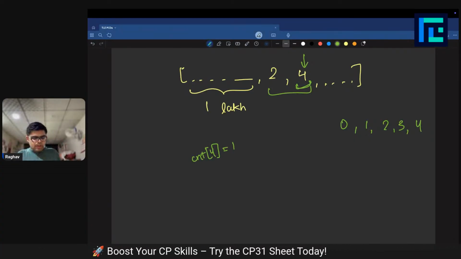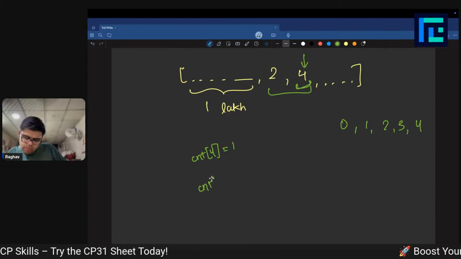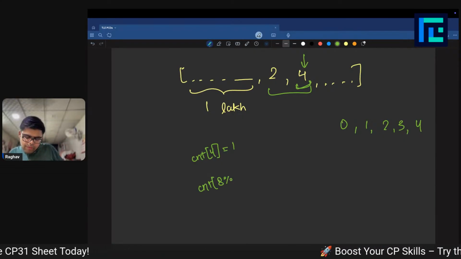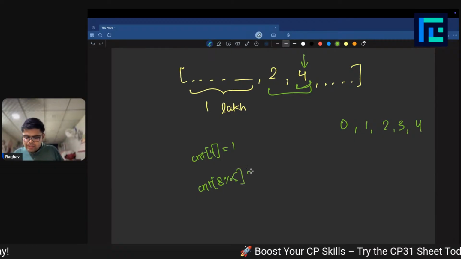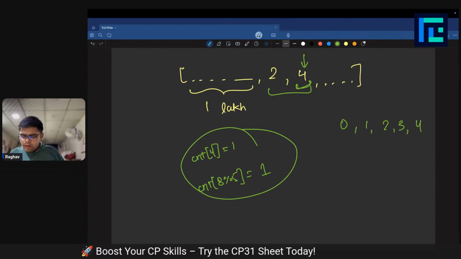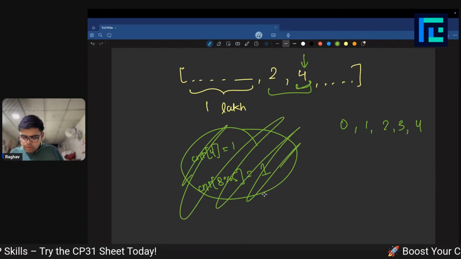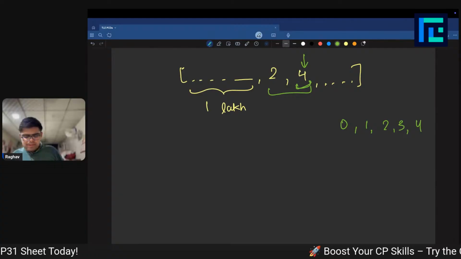And then when you reach this position, instead of saying count of 8 equal to 1, you will say count of 8 mod 5, that is 3, equal to 1. Right? We only care about the remainders. So everything is fine till this point as well.